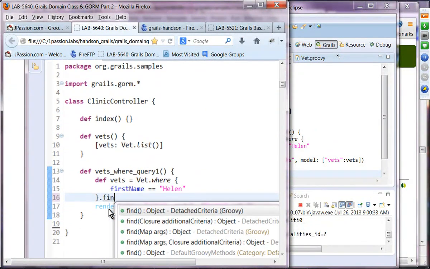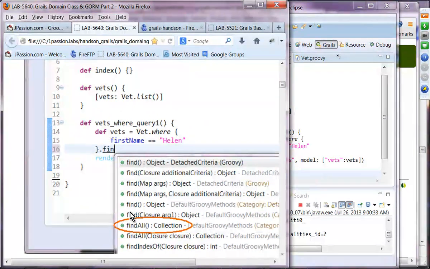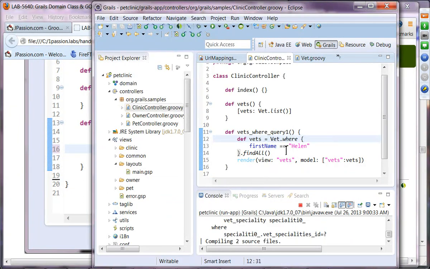By the way, if you are using Eclipse or STS, you can do code completion. So you can type FIN here. Let's actually try that. FIN and control space, then you should be... why doesn't it show? Oh, here we go.